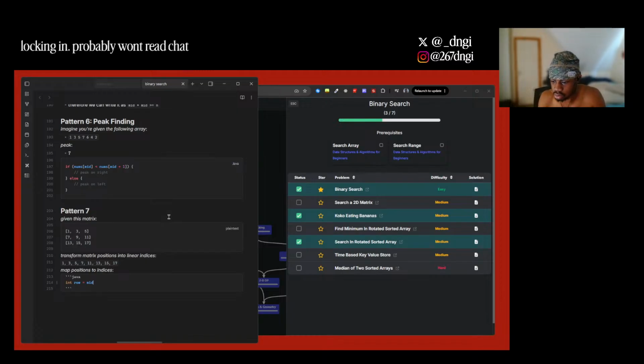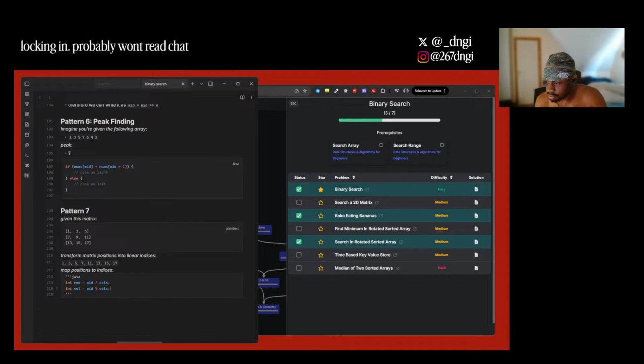So mid divided by 10 divided by 1. Volume would be mid modulus for row. Yeah, the rows are the linear track we're going down.